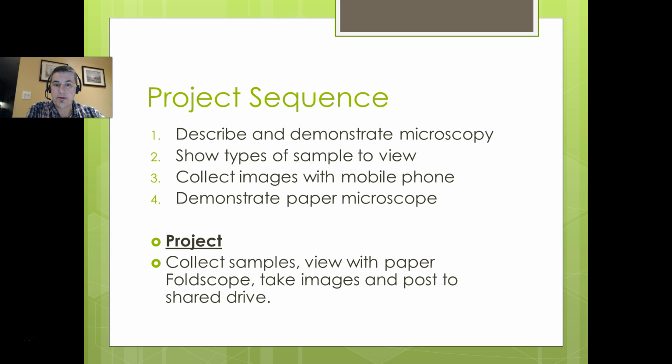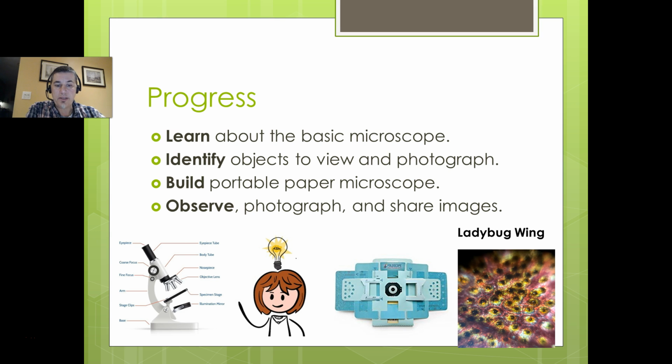Sequence, like I said, describe the microscope with a physical and then move into the mobile and into the portable. And the progress is basically, I wanted to see the students discover items in their environment as opposed to just presenting them items that we wanted them to look at. So giving them the foundation and letting them build on the tools and build on the knowledge, we could prepare them to a point where they could go out and find and discover other things to photograph and other things to share. So some of the stuff that came back from our sample students was interesting. Never thought of looking at those samples, but there they are because the kids wanted to see what they look like.